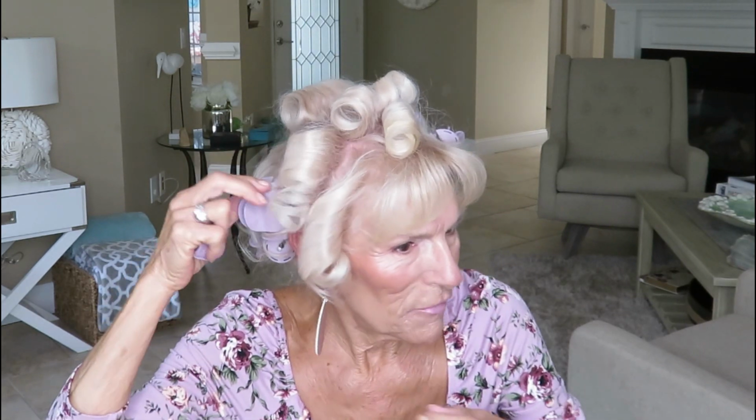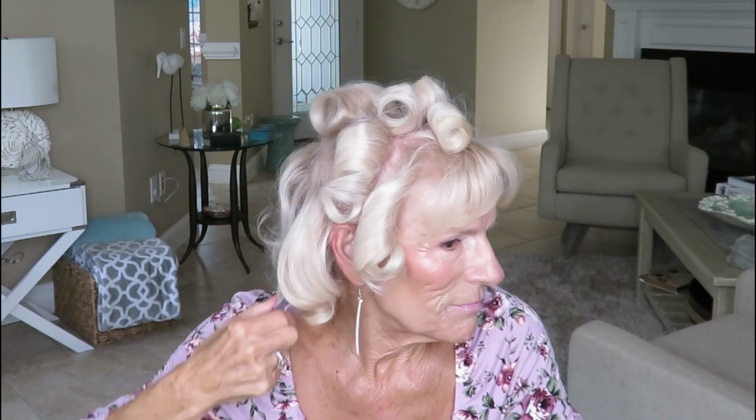And they just kind of fall out when you unclip them. They don't get tangled in your hair or anything like that. And it really makes it easy doing these hot rollers, because you put them in dry hair, and like I said, it only requires 10 minutes or so, and you're done. All right, I got them all out, and here's what it looks like.